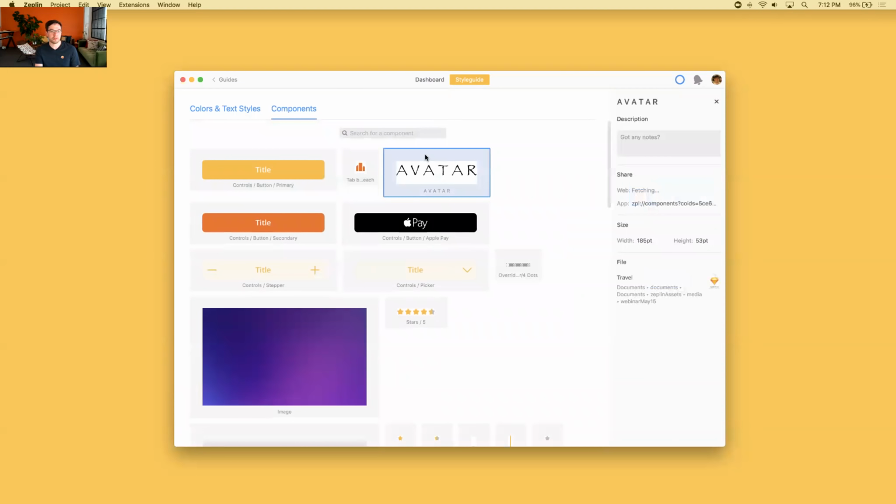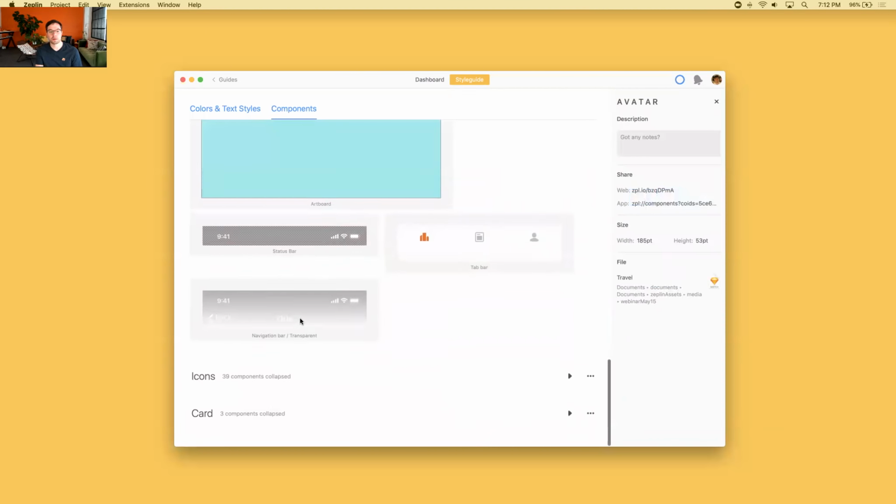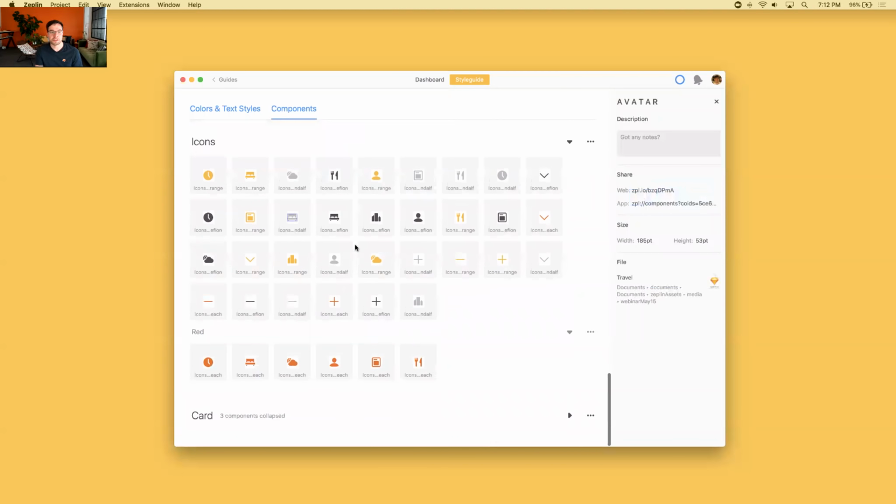Okay, as part of this webinar too, I also want to fold in some helpful tips. From each section of components that you might have, if you want to link directly to it, you can do so just by clicking these dots, and then you can copy a link directly to this. We share two types of links in Zeplin. We share a web link and an app link. The web link just opens up in the web interface, and the app will just open up in the app. Most designers will use the app just because that's what's required in order to export the assets into Zeplin. So depending on who you're targeting, you'll use a different link.